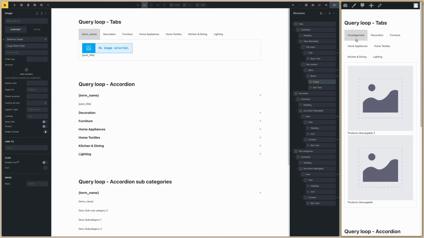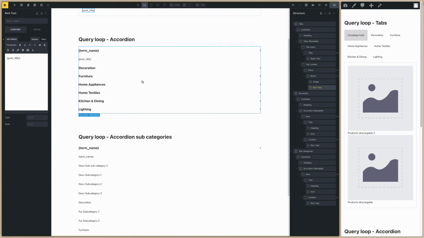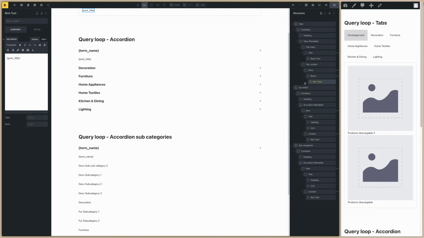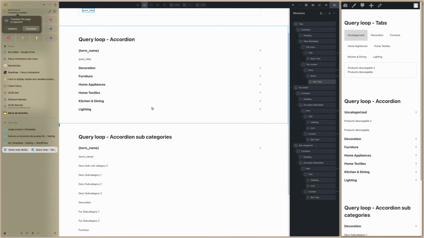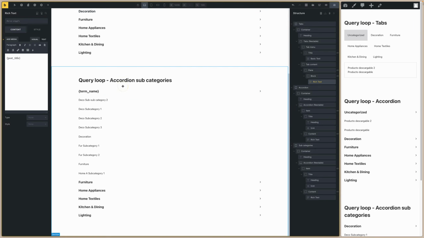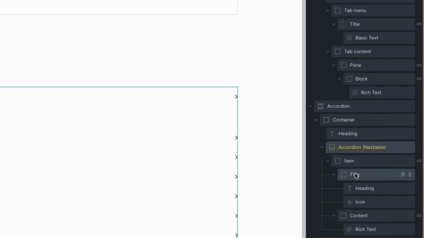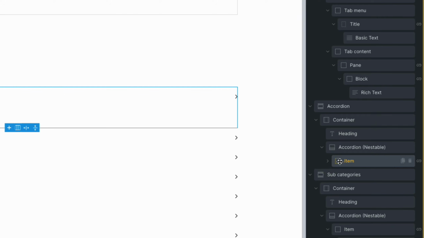Now we will show how to use the query loop in an accordion. I will delete this. In this accordion, it is very easy. This is the accordion, this is the item. The accordion only has one item. In this item you need to set the query loop.